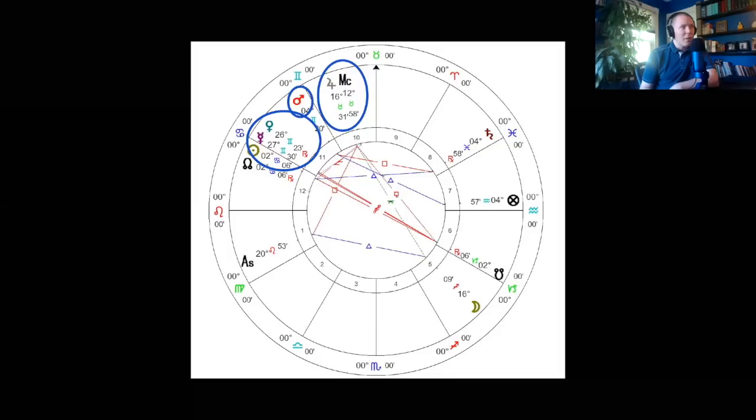And I started off with Jupiter in the 10th. Now, I could have gone to Venus in the 11th as the ruler, but why not just start with the planet that's right there at the midheaven? With Jupiter in the 10th house, in a fixed sign at the midheaven, some very basic things I thought of were importance, prominence, rank, fame, success, prestige. And in a fixed sign, you often think about people who are in management or in control or in charge of maintaining or sustaining something. Fixed signs can be like that. So those were the first things that I put together.